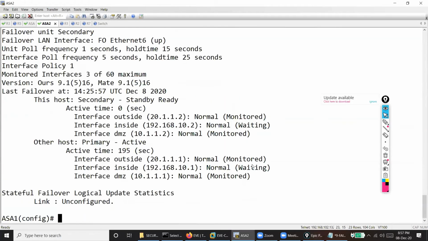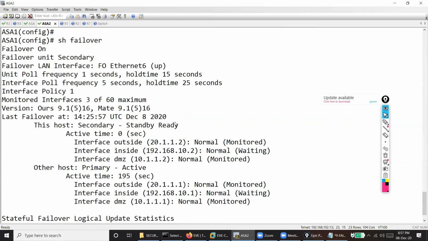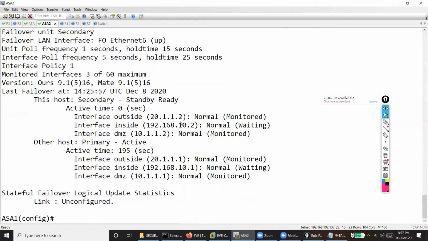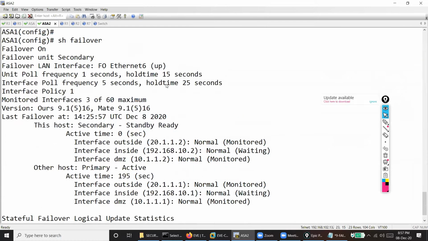Okay, so let's see. Now see, earlier it was waiting. Waiting means they are being considered as the monitoring interfaces. So by default, yes, they are being considered now as a monitoring interface. The term is monitoring interfaces. Monitoring means actually your failover link is up.